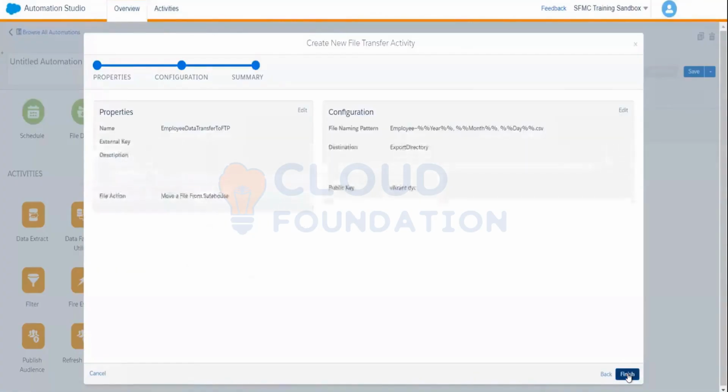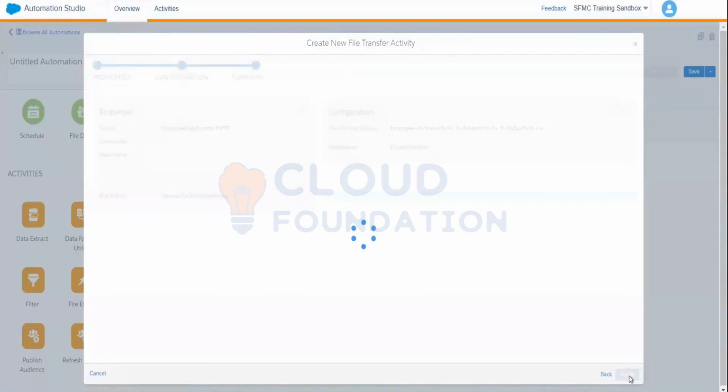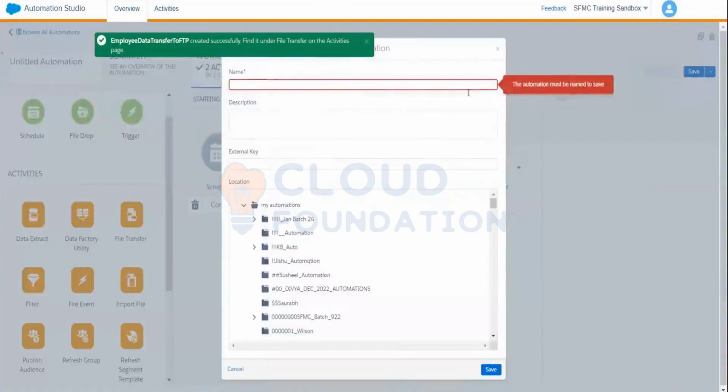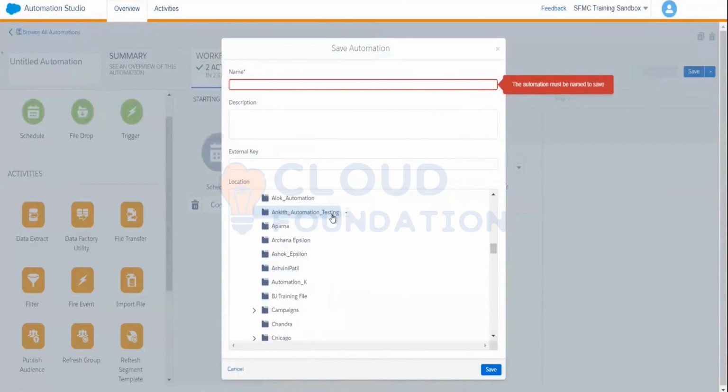Click Next. You have done it. Now click on Save.